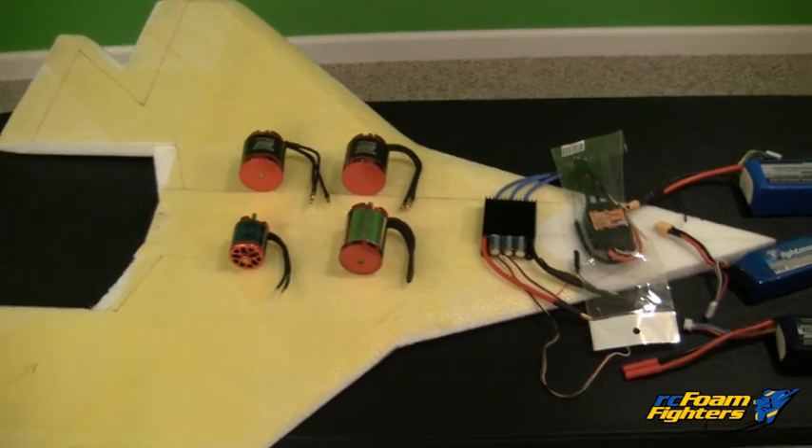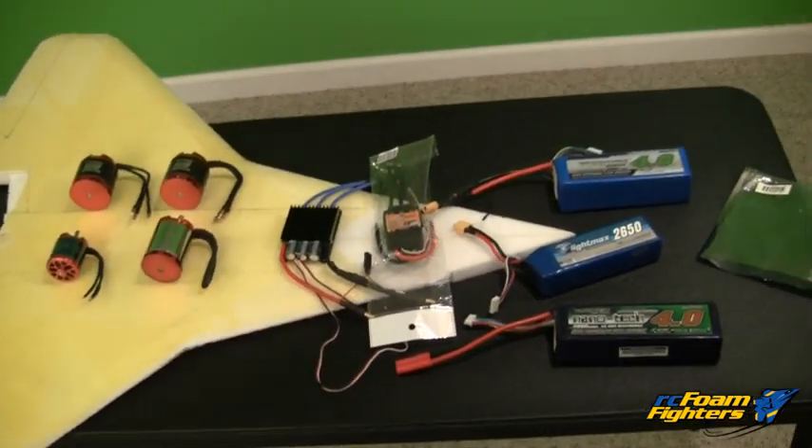Stay tuned guys — we'll see how this works. Hopefully it flies once I get it built, so look forward to it in the coming weeks. I've pretty much finished up part one of the Supernova Extreme. This is the start of the end of the trilogy. We had the Nova Jet that flew all the way up to 112 miles an hour, and after that I went to the Supernova Jet with the 1500-watt motor — we had that all the way up to 143 miles an hour. Now we're building the Supernova Extreme. I'm not sure how fast it's going to be; it might not even be much faster than the Supernova Jet. But let's get it built and see what happens — maybe it'll be faster. It should be exciting to see. I'm going to be working on this plane and hopefully get it out flying at Herman Airport in the coming weeks.